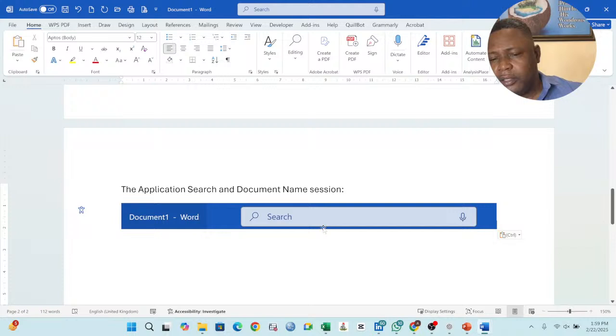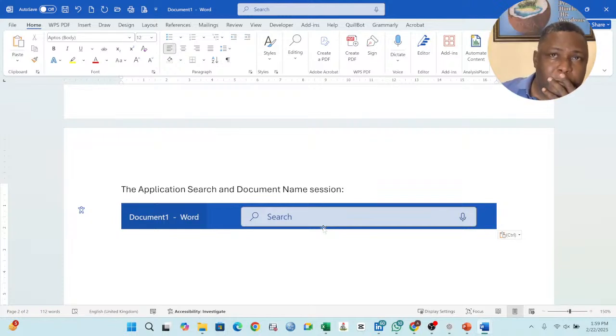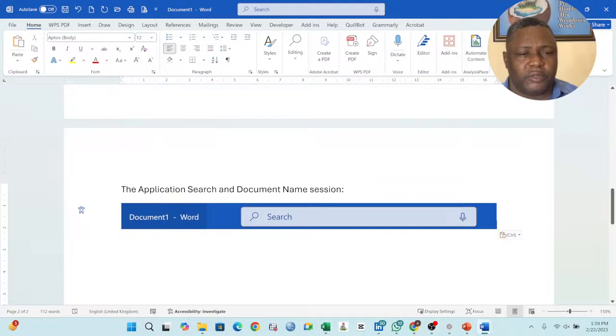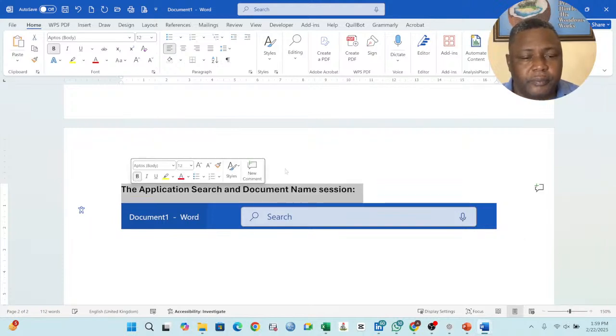Like I was saying, if you are clicking that section for the first time, you will have the option to save that document. Let's say you are using a document for the first time and you have not saved. You can easily come there and save.